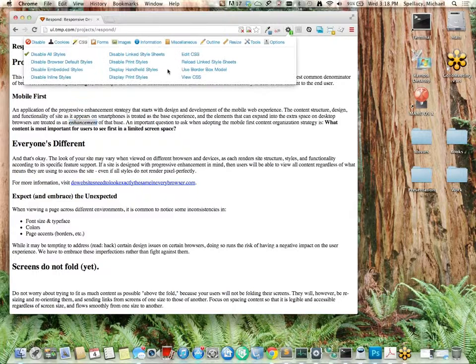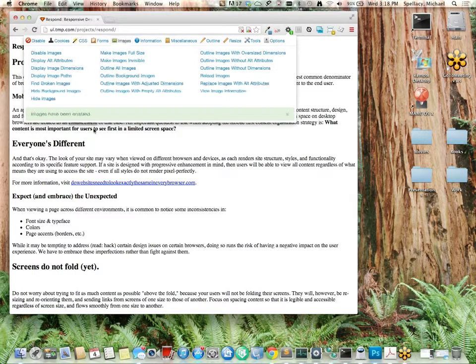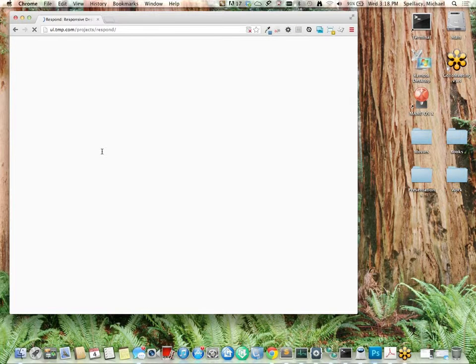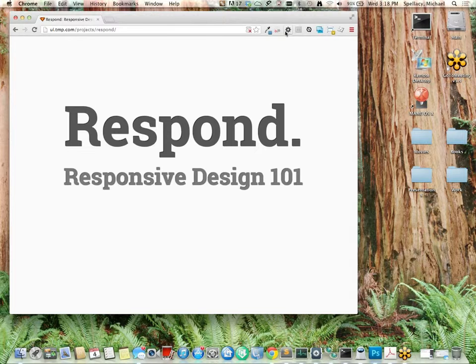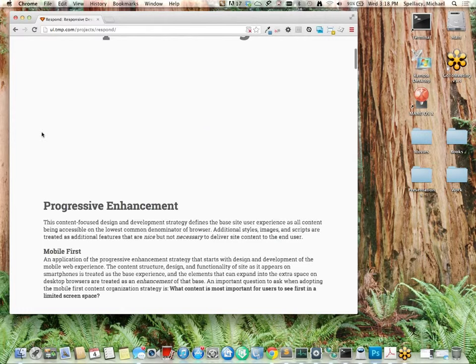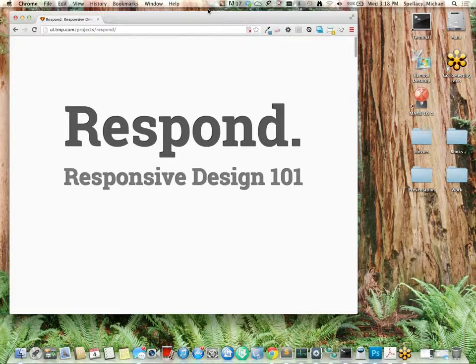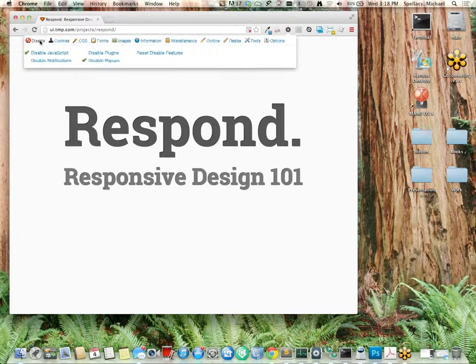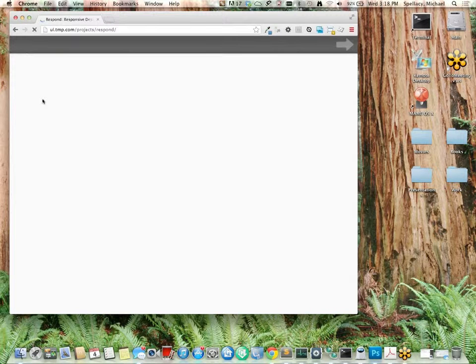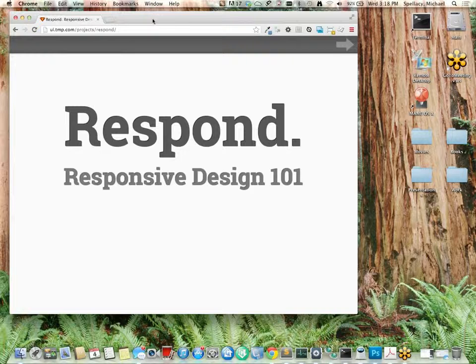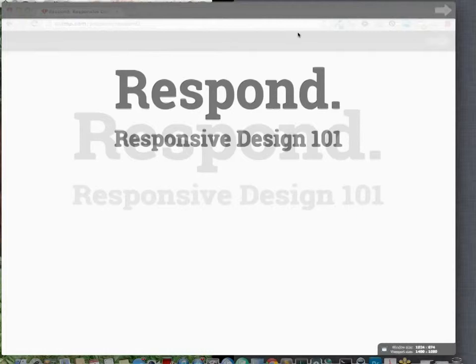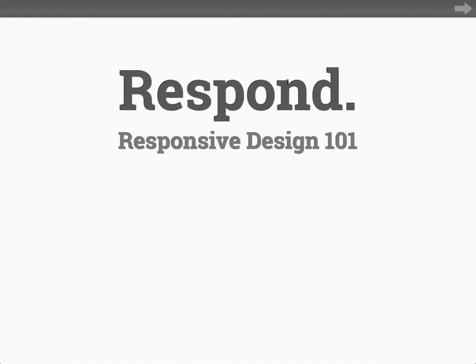Then progressive enhancement is slowly adding in different things. So you add in images, that's a progressive enhancement. Now you see CSS always comes back. But okay, you can see I've added in CSS and images. So now I've got this really long scrolling page with all these different images. And then JavaScript is another progressive enhancement. So let's say my user's browser supports images, it supports CSS, and now it supports JavaScript. So we throw on another layer. And if you've ever seen my cupcake video, which I can also provide the link to, it's the same idea. You've got basically the cupcake, you've got the frosting, then you've got the sprinkles. You layer it on.